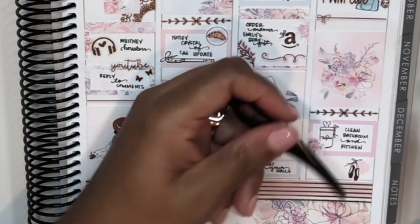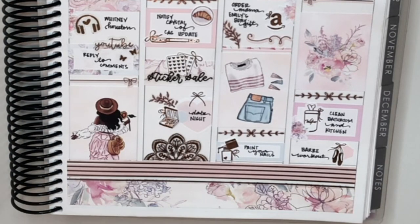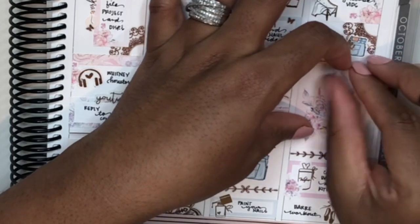Actually, one more thing. I decided to swap out that bow divider for a flourish from Honey Inked. And that completes this spread for this week.